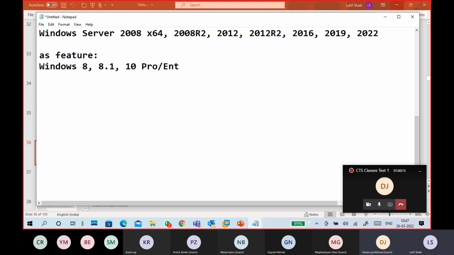Next, here it is 64-bit OS and 32-bit in Windows 8. So in Windows 8 or Windows 10, you may have a 64-bit or a 32-bit. If you have a 64-bit, it is good. If you have a 32-bit, maybe a problem will occur. If you have Windows 64-bit, then it is possible.